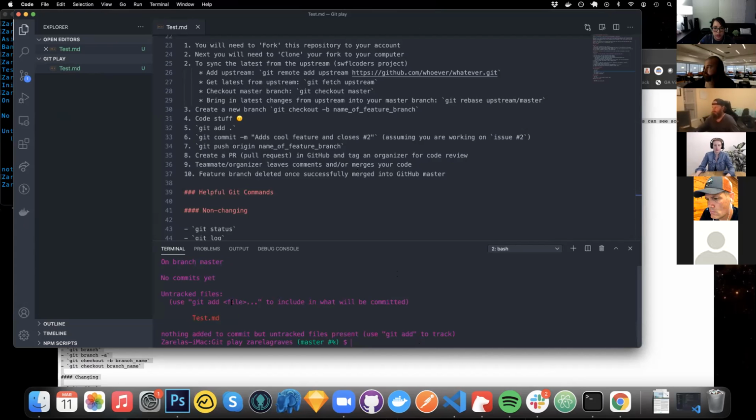At this point, this is not staged yet. If we want to stage it, we add this file. So I usually just do git add with a period, which adds everything. If you wanted to add a specific file, you can do git add and then copy the name of the file. But since I only have one, I'm going to use this command.